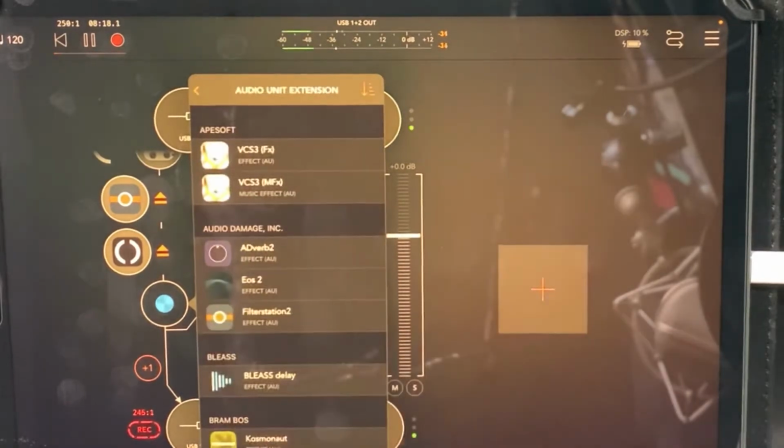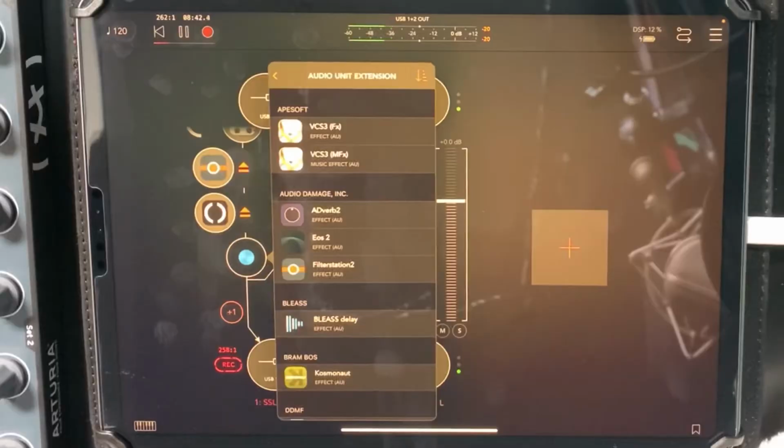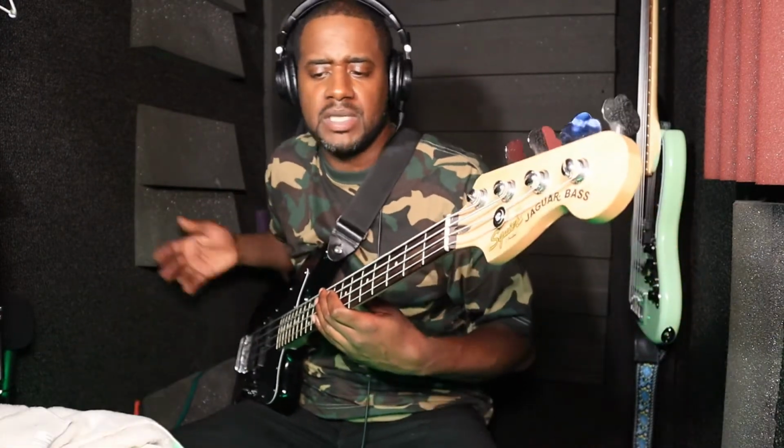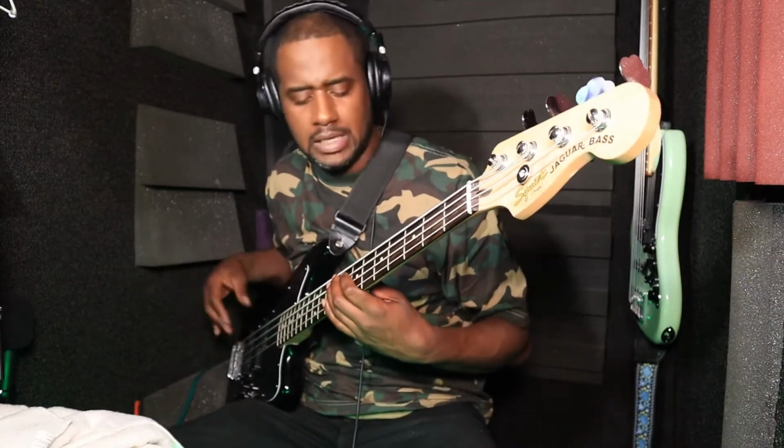Pretty tight. I'm just gonna throw some of these other little effects on here. You know, I was talking to one of my friends and she had asked me like, how do I get over creative blocks? And this is one of the things that I do, just kind of like come into the lab or, you know, grab one of my instruments, basically just freestyle. I'm still learning the bass, but I like to be able to come up with any type of riff that might inspire me. So throwing all these effects on here, you never know what kind of sound you're gonna get because it's kind of just fresh out the box. See, that's exactly what I'm talking about.